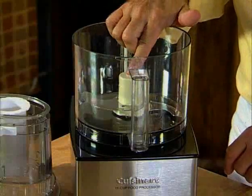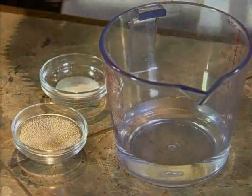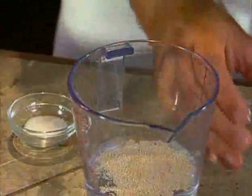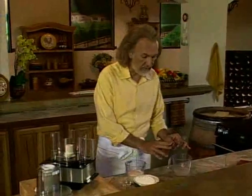I have my chopping blade ready in a working bowl, and now I'm preparing the yeast. I have some lukewarm water in my container here, I'm adding the yeast, and I'm adding the sugar. Then I will just stir it very lightly just to dissolve the yeast, and then I set it aside for about 10 to 15 minutes until the yeast foams — that means I know the yeast is alive.